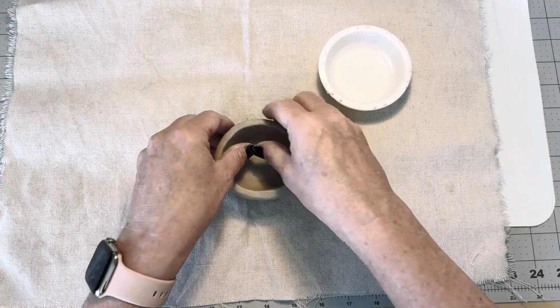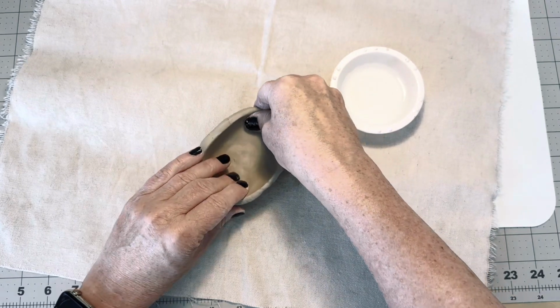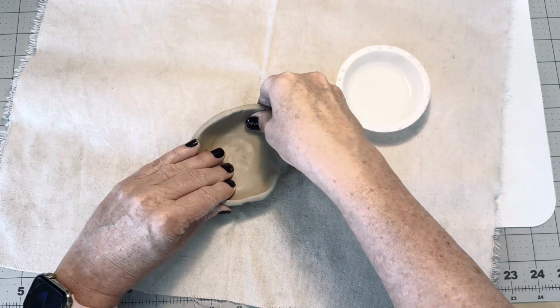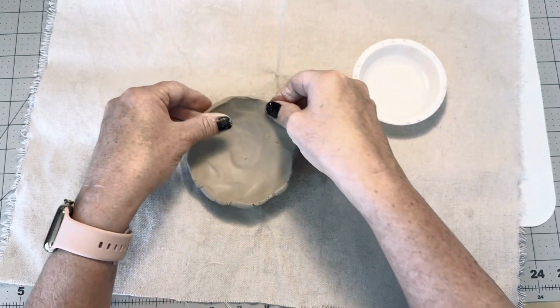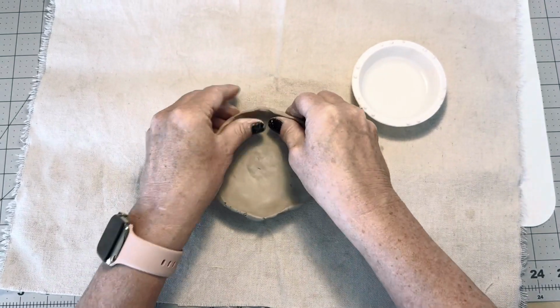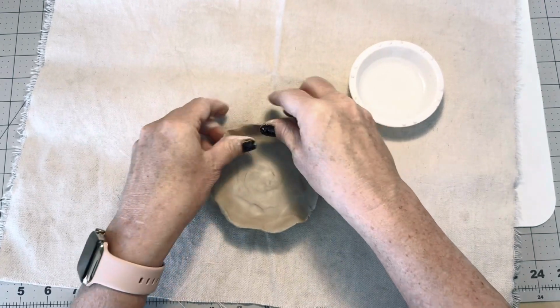Here's a quick what not to do. Don't over pinch those side walls. If you put too much outward pressure or you pinch the top of the rim, you're going to get a very fragile bowl that's going to break easily. So just make sure you keep those side walls nice and even and thick.